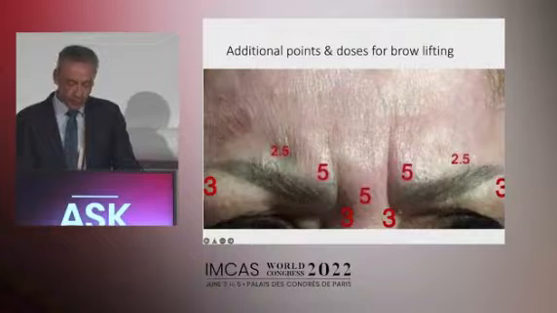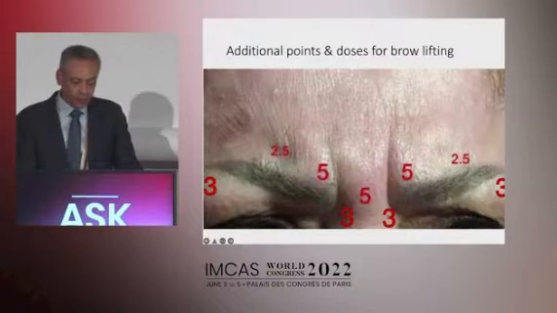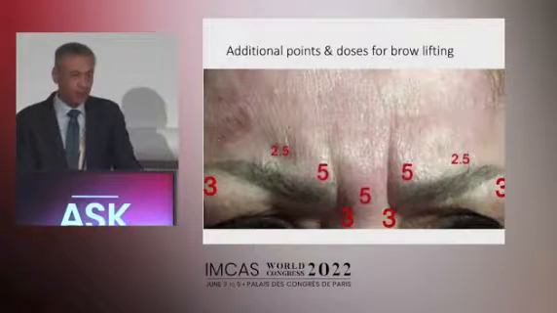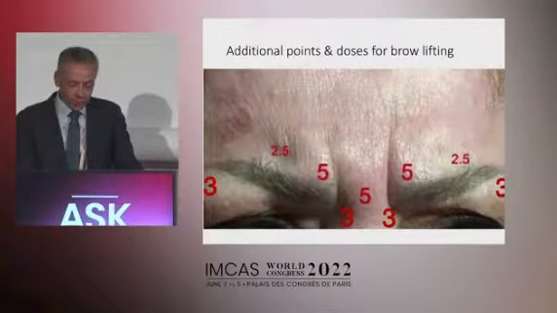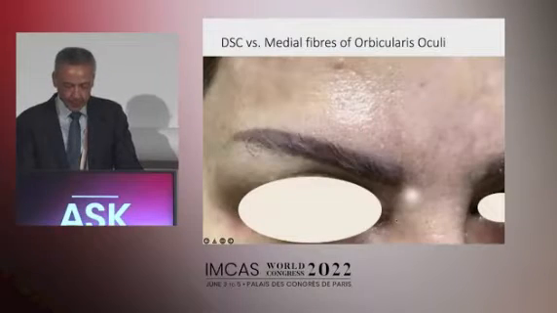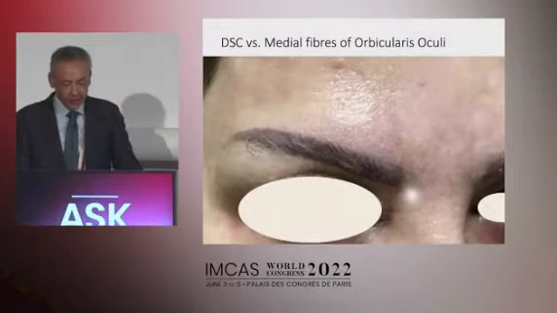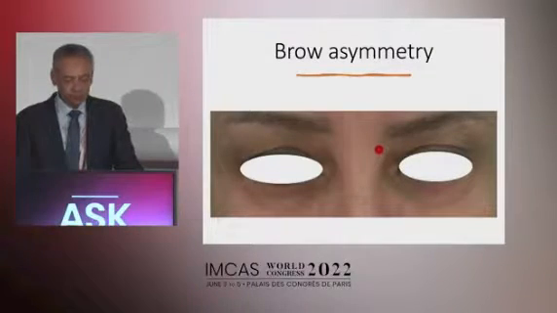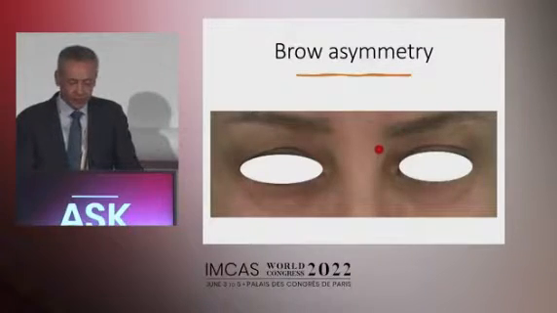These are the medial fibers of the orbicularis oculi muscle. Some people refer to it as a separate muscle, the depressor supercilii, and other workers suggest that it is only the medial fibers of the orbicularis oculi. Whatever it is, it would lift the medial eyebrow if we do inject it. So this white point is at the depressor supercilii. It would lift the medial eyebrow. Again here, we're correcting an asymmetric descent of the medial eyebrow, injecting the depressor supercilii muscle.